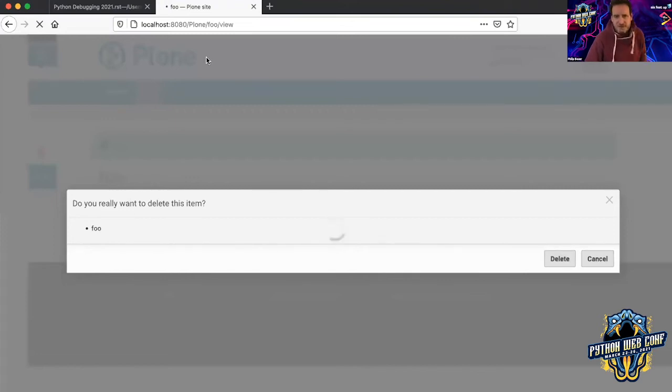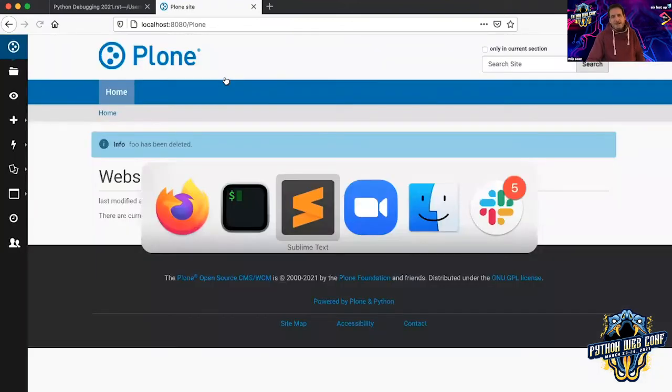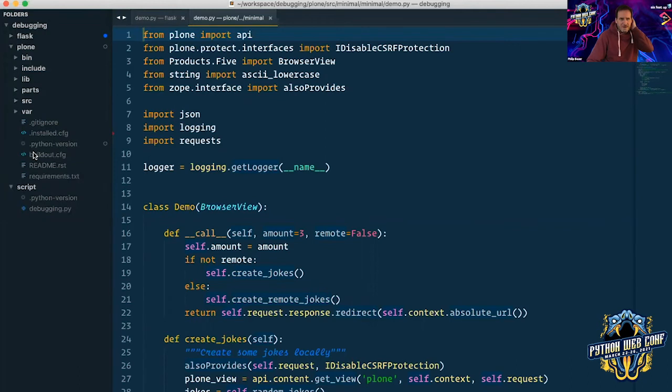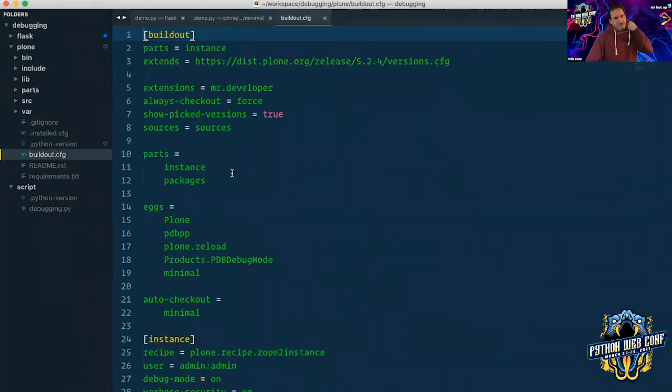We're going to do some development with that, and the configuration that I gave you in the Plone folder contains a buildout, which is a build tool for Plone that adds a couple of additional features. Similar to Flask, where we added the debug mode with an environment variable and added pdbpp using pip install pdbpp.